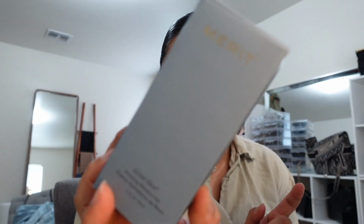It is a very loose serum, so usually I would warm it up in my hands, but this way works as well. So I know that this product is beautiful. So happy that I got this back. But they have a new item. This is what I really wanted to try. It is their priming moisturizer.